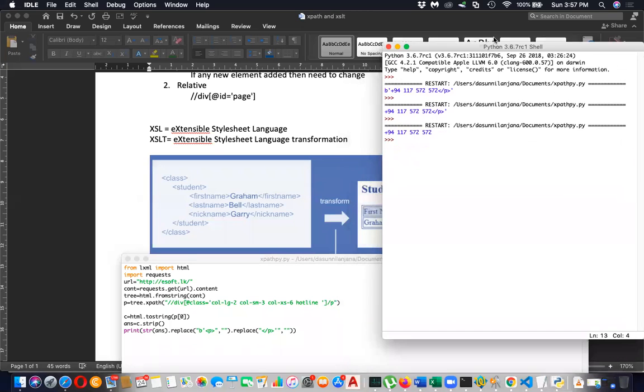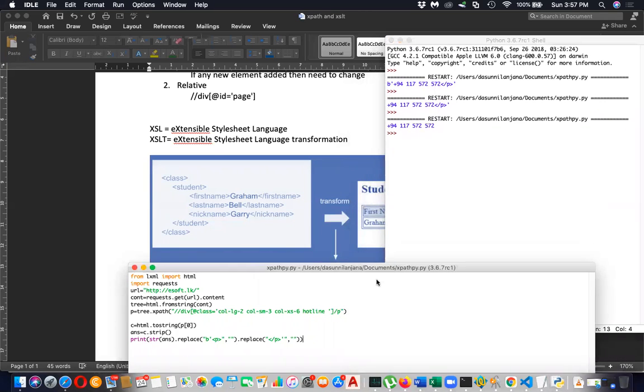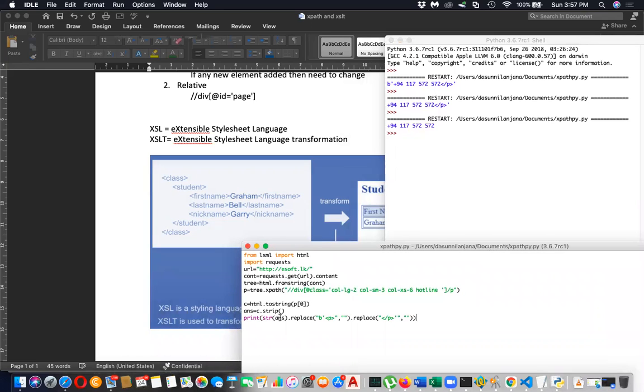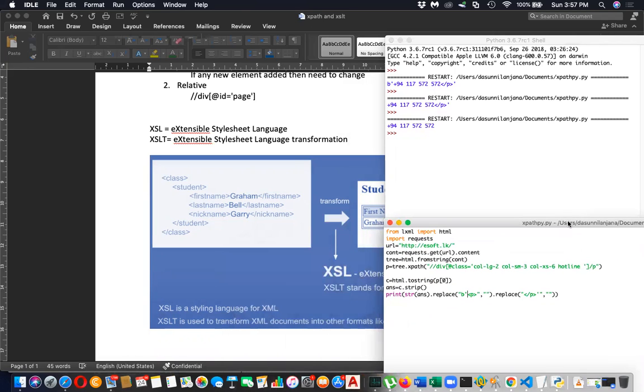Sorry, because the previous one, the replace, was not working. The reason was this was not treated as a string. It was taken as a byte. Then I converted that to a string and replaced this line also. Then it cleaned up and gave us the answer. Okay, that is for the previous one, right?